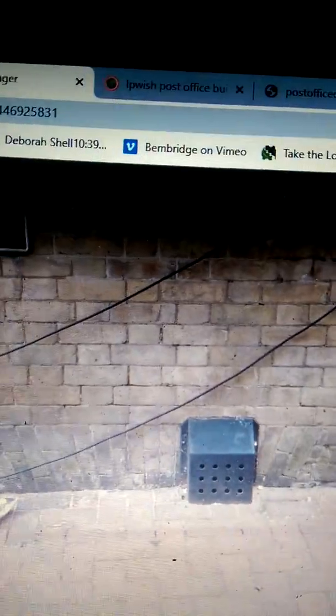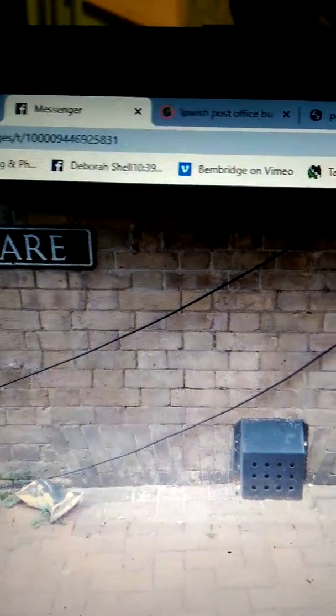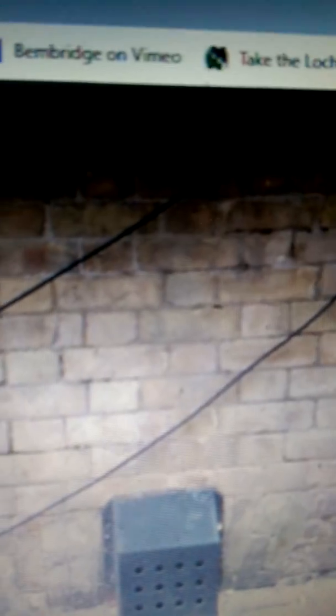Now, this is the one that caught my eye last week, and I thought I've got to go back and get photos of this. This is the back of the old post office building. I don't know how clear it's going to come out, but down here you've got the top of an arch of a window. I mean, why would you change the brick from the horizontal pattern and go to all this trouble of putting in this archway.